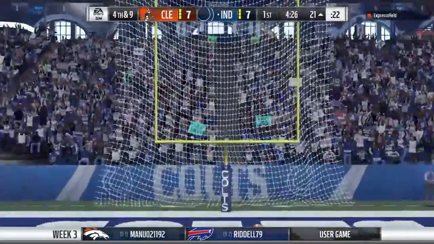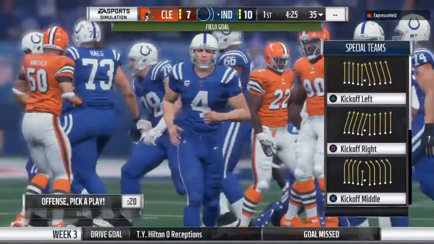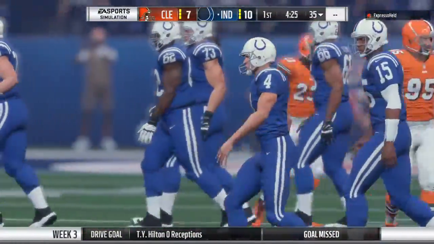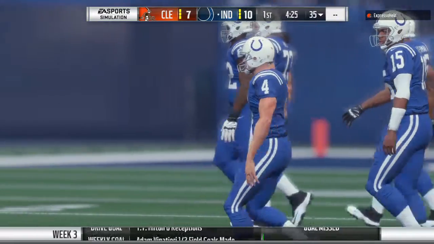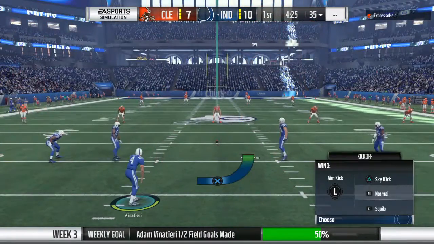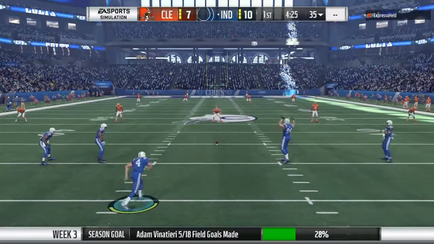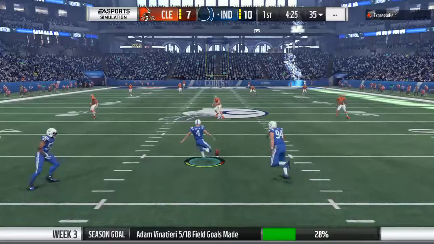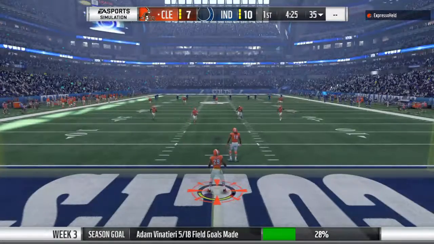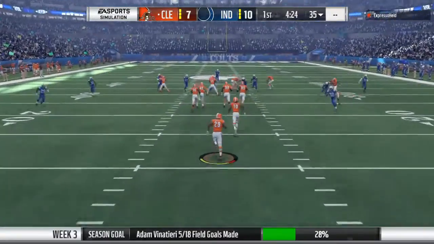And Vinatieri's kick is good. And they take the lead here now at 10-7. And Adam Vinatieri still going strong at the age of 44, the oldest player in the NFL, entered the league in 1996. And to put that into perspective, his age, you know who was born in December of 95? This year's #1 overall pick, Myles Garrett. How about that? And Adam Vinatieri still making big kicks all along the way.